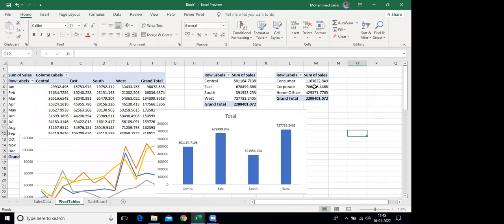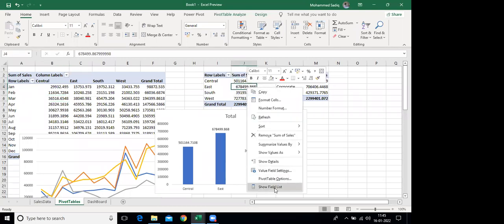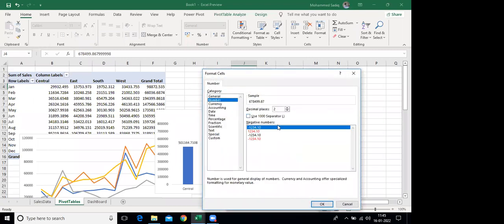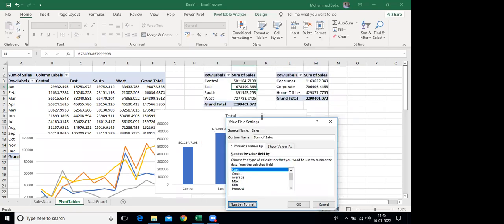I have the segment wise how the sales have happened. And see, generally we don't like these decimal values. So you can just select and in the field settings, we can go for removing the decimals. Just right click on that. So we have something called value field settings. And there I can go to the number format and remove the decimals. I go to the numbers, I say I want to make it 0-digit decimals with 1000 separator. So now the number becomes more readable.